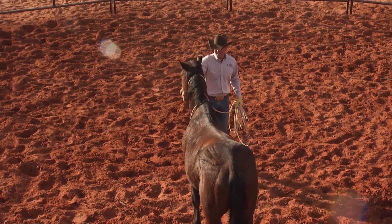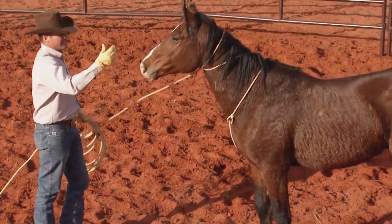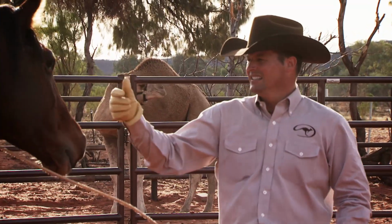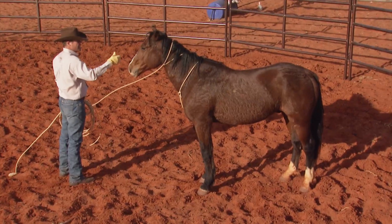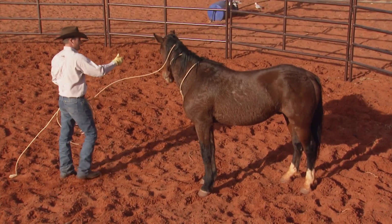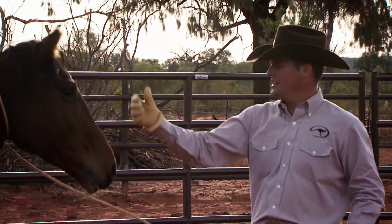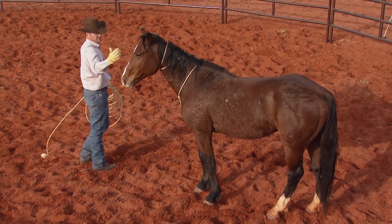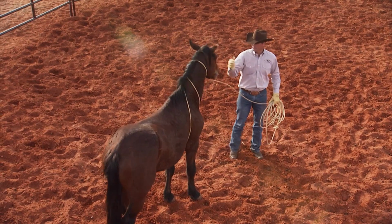Don't worry about his head. Imagine his head's real big, and I'm just rubbing that part. I'm rubbing his head right now, but it's real huge. Just trying to find that starting point. Lost a little bit of ground, and sometimes that'll happen to you. You just kind of rebuild it.